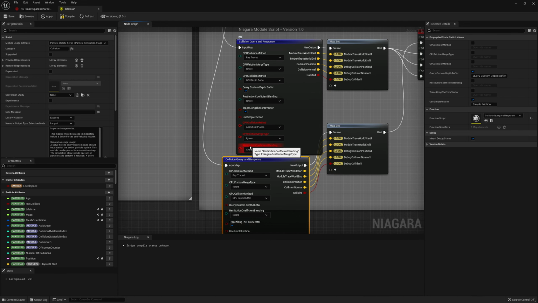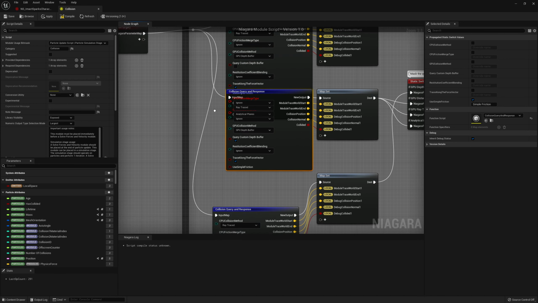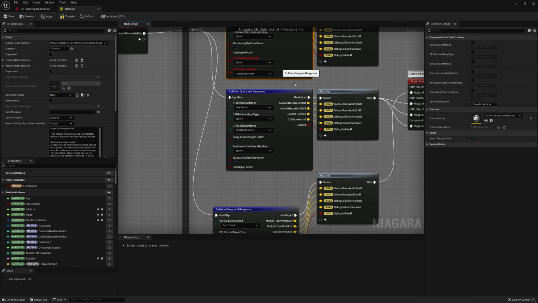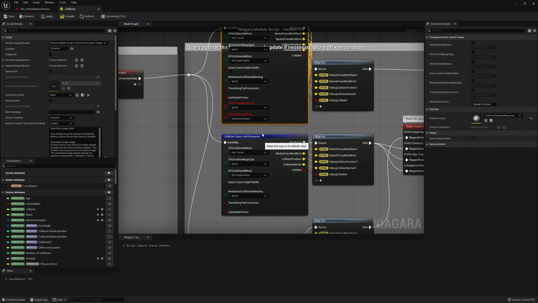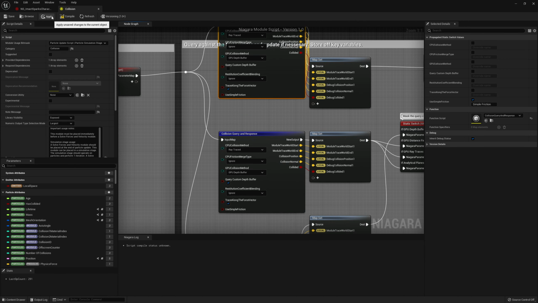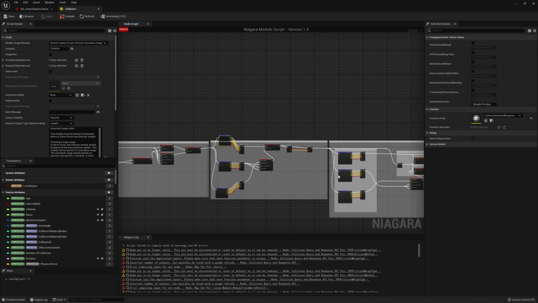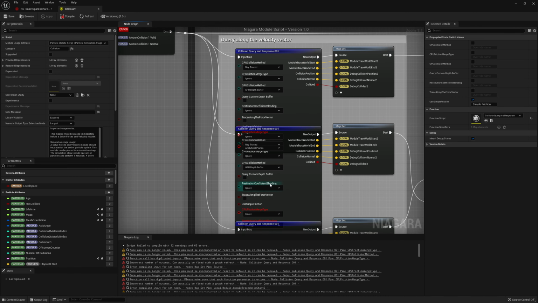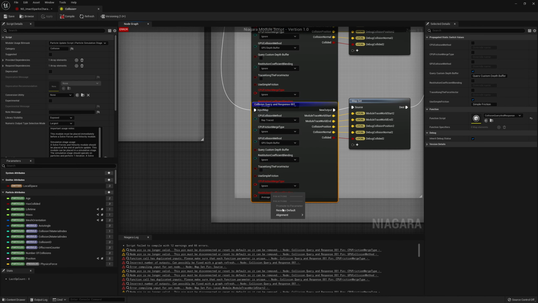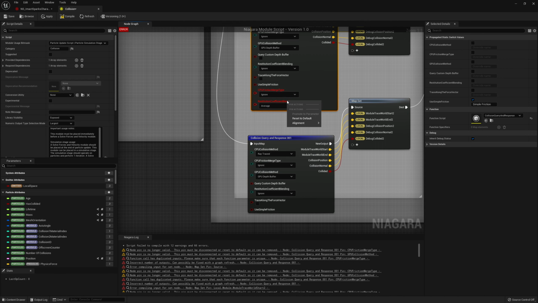And we have a few more over here, so let's reset to default. There we go, so there are actually new pins over here with the same names, so there's something wrong, and we're fixing that. So there we go, let's hit apply. And there's actually more of them, so if we go further to the right, there's a few more of these nodes. So again, reset to default, to get rid of them.